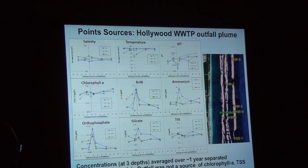Now, we were really interested in these outfall plumes. Treated wastewater, it's treated, it's not untreated, which means it's been filtered and chlorinated. And there's a plant right here in Virginia Key. Then it goes out of a pipe, usually a couple miles long, at the edge of the Gulf Stream, at about the third reef track. And these lines are in the ocean floor. It comes out and it has no salinity in it. It's fresh water. It immediately goes to the surface. It's buoyant.